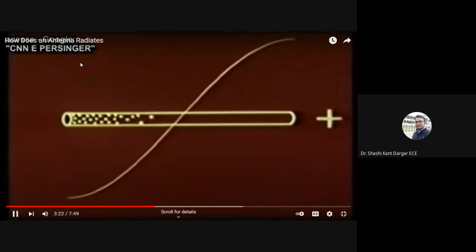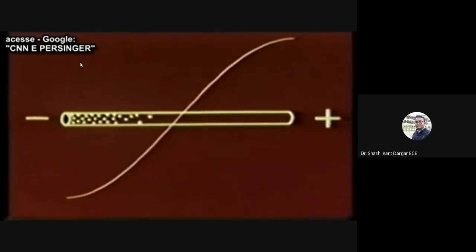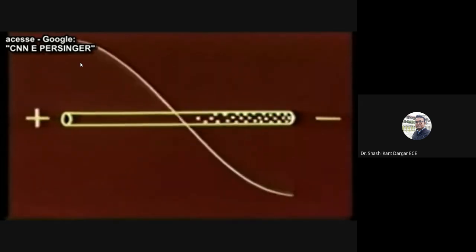And a negative voltage at this end. When the voltage builds in the opposite direction, the polarity reverses. This changing polarity produces an electric field in phase with it.